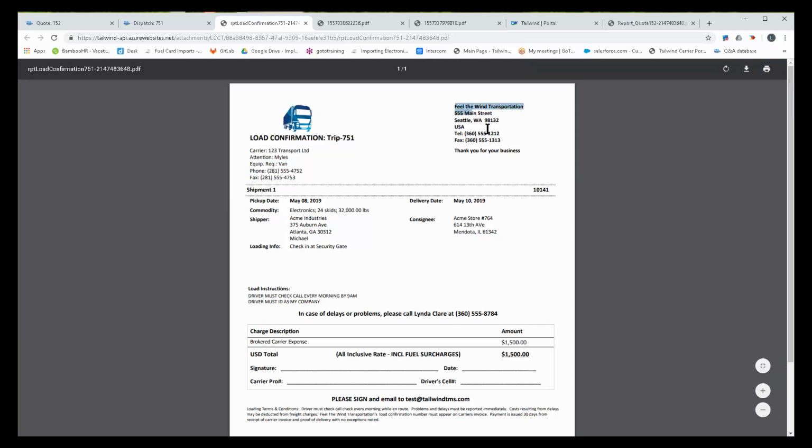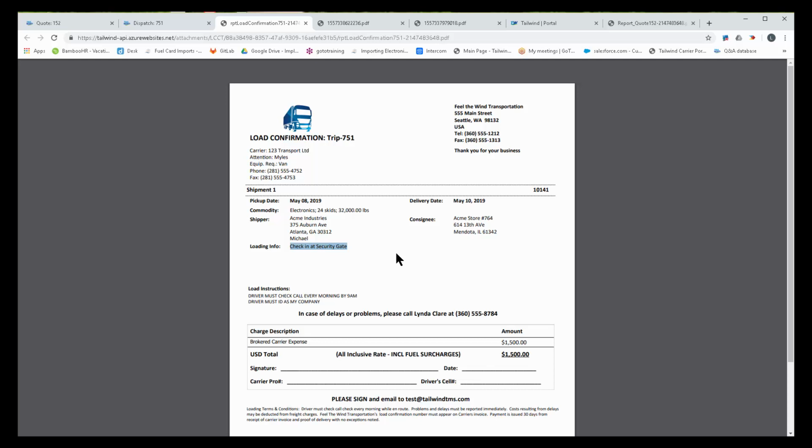Your logo, your company information. This trip number acts as your PO to the carrier, what the carrier will reference when they send you the invoice or call you to speak to you about this trip. It, of course, is going to show pickup and delivery dates, what they're picking up, where to pick up, where to deliver. This loading info is coming directly off that location record that we created.